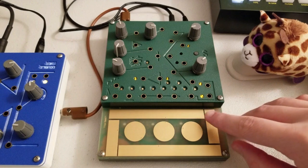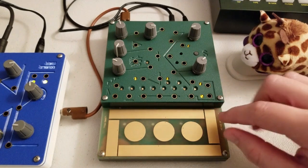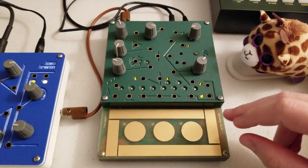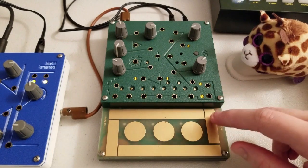Now, finally, we have this plate here. This plate is special because it doesn't actually, by default, do anything to the internal signal of the Mosstone. You're not going to hear any effect when I press this. You have to start patching to really hear the effect of this plate, but it can be quite powerful once you do. Now, this is the random key.